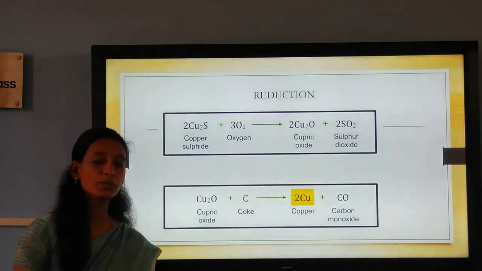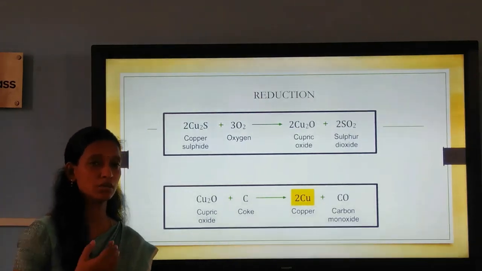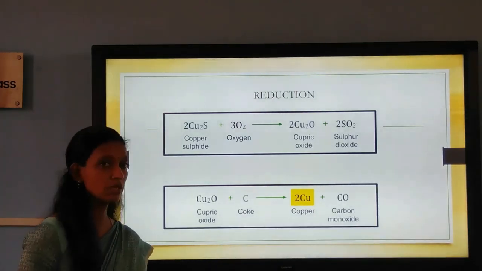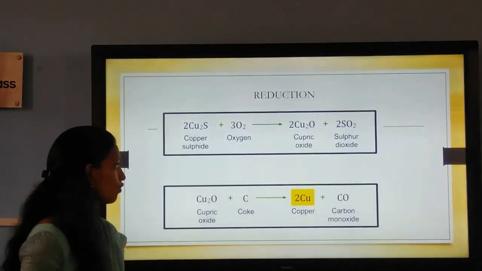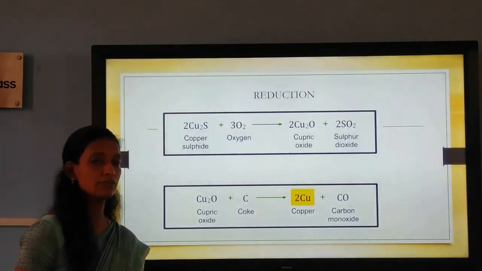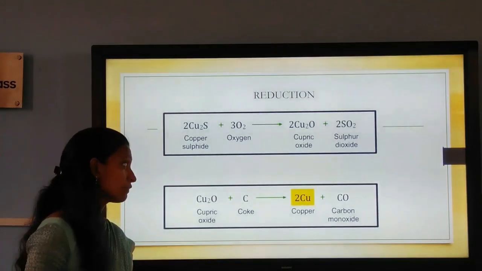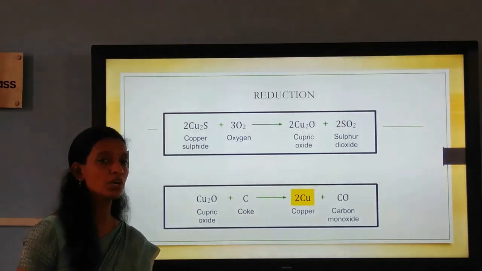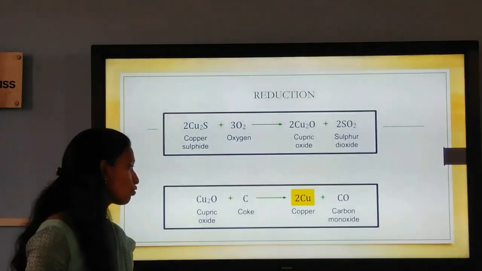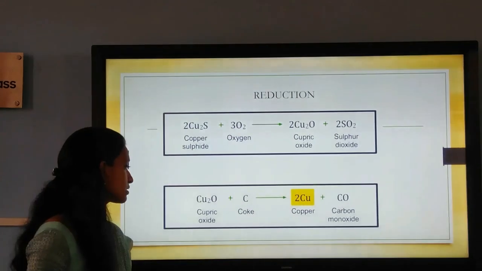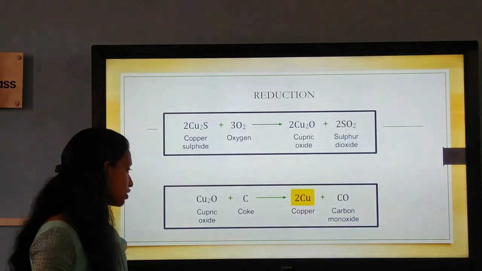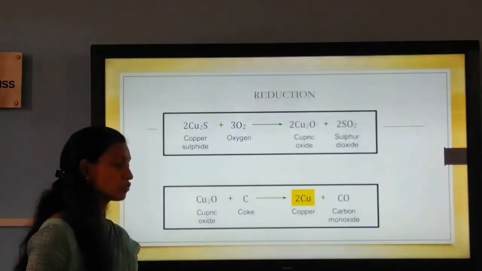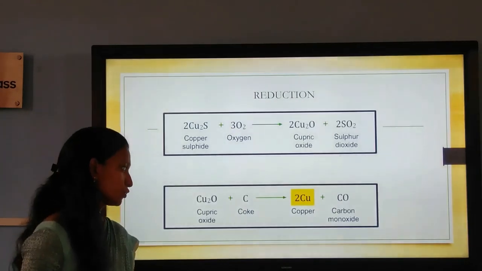To begin with, the ore is concentrated using purification, followed by the process of roasting. Then you heat it in the presence of dry oxygen, and you get the oxide form along with the expulsion of sulfur dioxide. This oxide form is further reduced by heating it in the presence of coke. The coke can be used as a good reducing agent for the reduction of the oxide, so that you get metallic copper along with carbon monoxide.